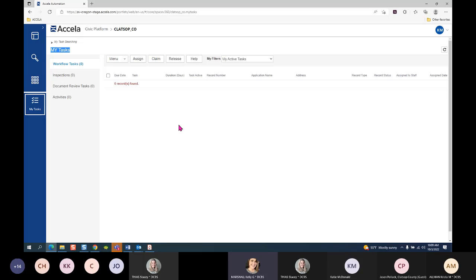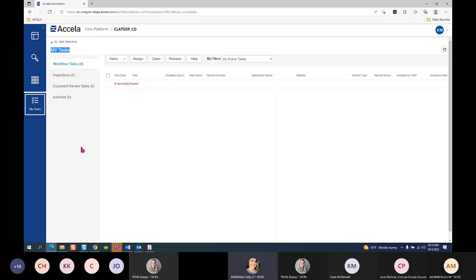But workflow is those high level tasks that would be required to move the record, the application, through the process. Activities would be all the administrative things that we know are required in between all of that. Sending out notification on planning actions and things like that are often required, tracking hearings and appeals and things like this. All right, so just a little bit of a push. If you are not a user to date that uses the My Tasks page, I would highly recommend that you consider it.